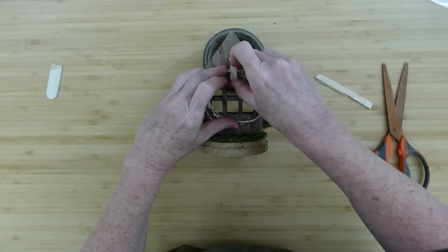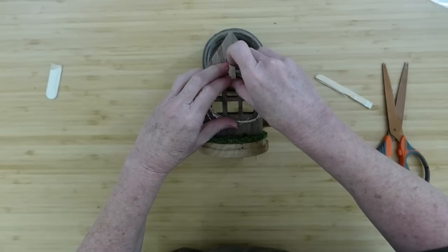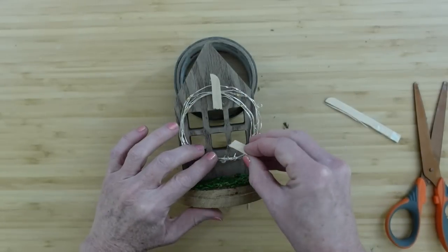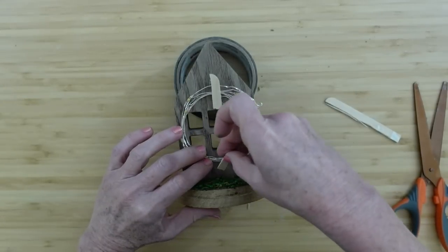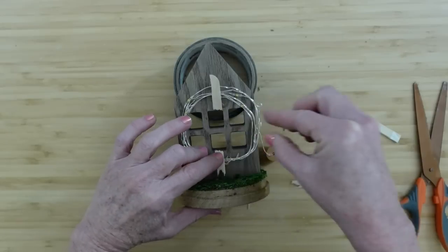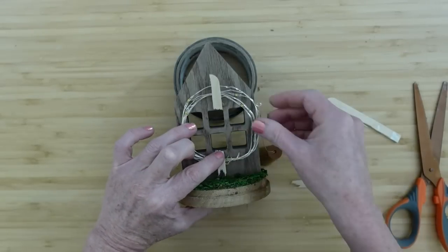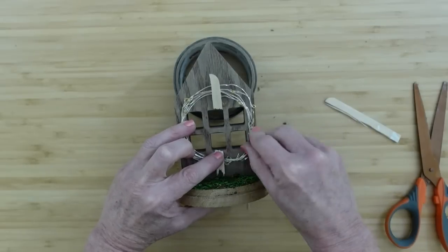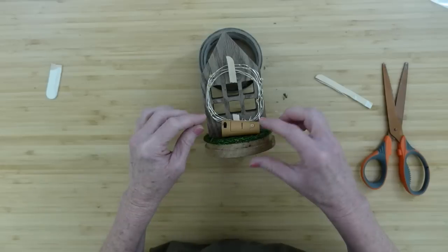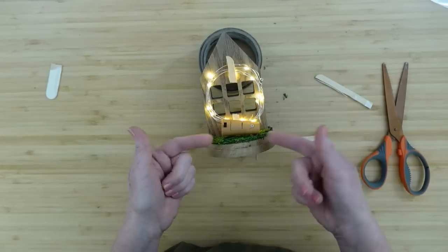Do what you have to do — whatever you have. Now I'm using these cut pieces of popsicle stick to stick down on one side so that it is kind of holding the wire in place without gluing the wire down to the project. You can glue yours down if you want, but I'll do projects and recycle things. So if I want to use this again, I will have to be able to remove it. Look how pretty — oh, it's so cute.